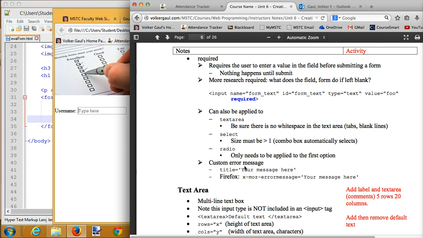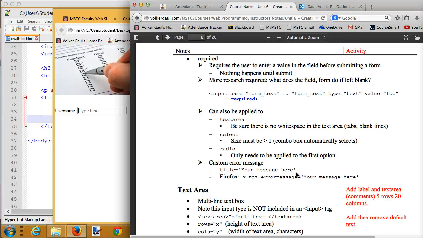You can create your own custom error message using a title attribute. So if they leave it blank, you can put your error message in. What do you want to say? Every browser does it a little bit differently. Most of them put a pink border around it or something to designate it as an error, and underneath in a title or a tooltip or something, it'll say you need this required field or whatever message you give.